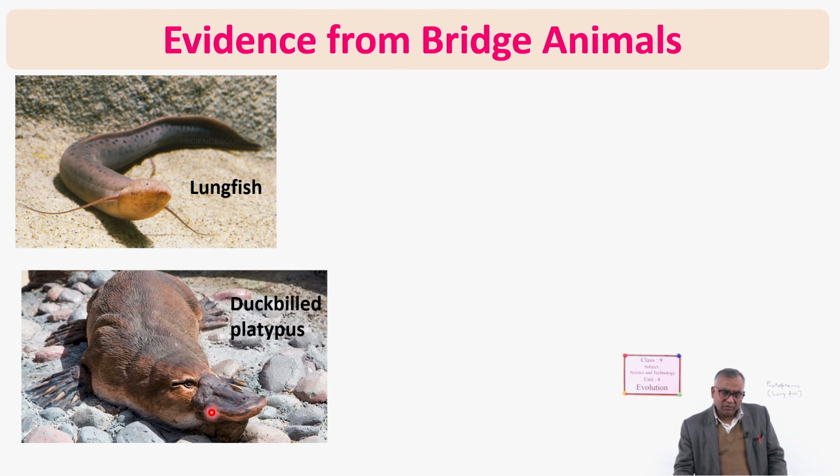Oh, what is it? What does it look like? Is it a bird? It has a beak like birds, but has no feathers. If you do not look here, then it looks like another animal, a mammal-like animal, isn't it? So look here. It has a beak like in birds. It lays eggs like birds. But its babies are fed on milk. How surprising. When the babies are hatched out from the egg, they take only a few hours to hatch. They do not take a long time to incubate. They take a very short period. Only after 5-6 hours they come out, they are hatched out. And after hatching out from the egg, they feed on milk. The mother platypus, it is called duck-billed platypus, because its mouth is in the form of a duck beak. So duck-billed, bill is also related with what? Beak.